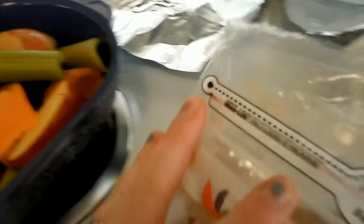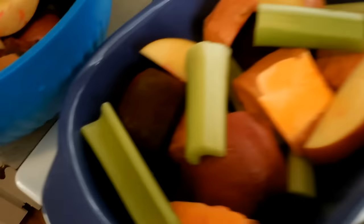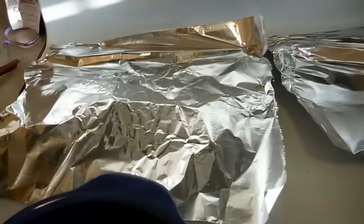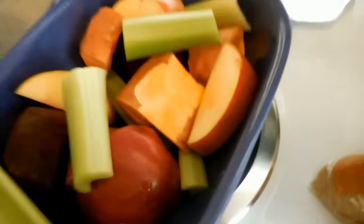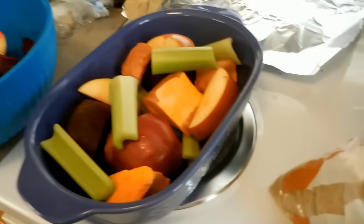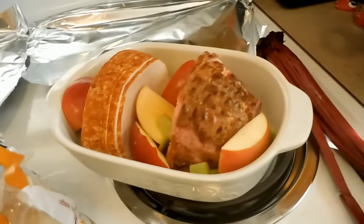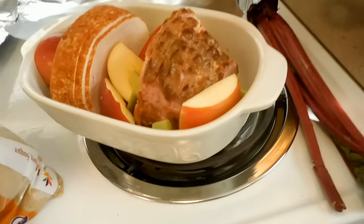Over here I had some beets — I meant to cook them before and I'm supposed to have more beets because they're really good for me. Luke likes beets too. I got some really nice beets at the store with the roots and stems attached. I put a couple of them in here with some sweet potatoes, celery, and apples because I'm trying to get myself into making apple crisp and apple pie. I bought so many apples and have so many extra, so I'm going to stick this in the oven along with the meat so we can have something to eat while I'm working on the rest.